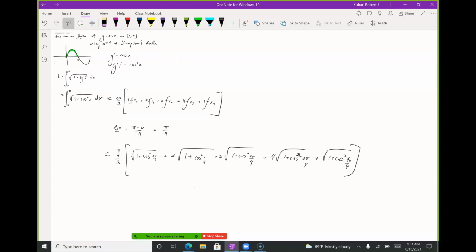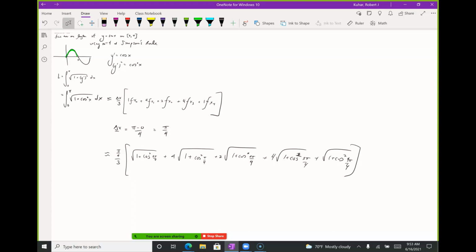And I want to run this as long as I can without a calculator. I want to try and get an answer without a calculator. I want to take that as far as I can possibly go. So I'll often ask for an exact answer, an exact approximate answer, meaning don't give me a decimal, and then a decimal, right? Of course, last semester we didn't have calculators, so I couldn't ask for a decimal, right?